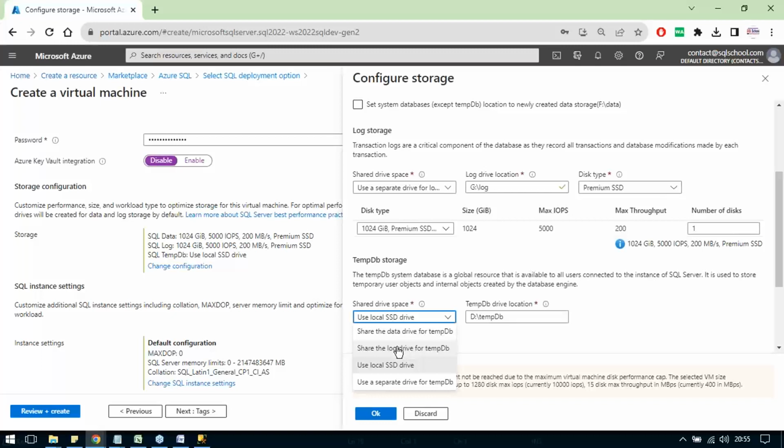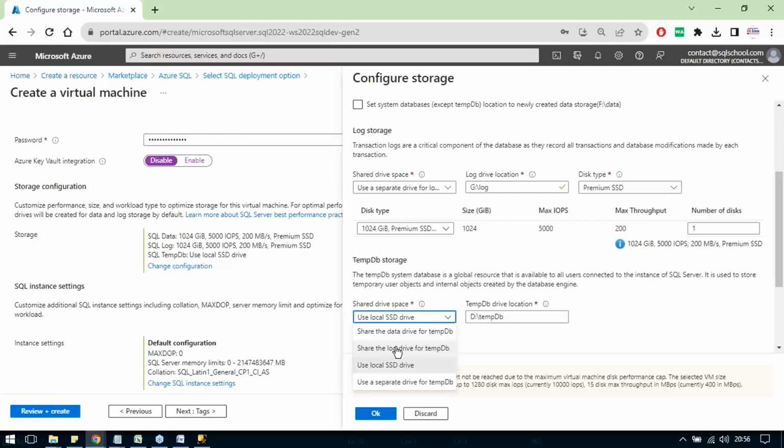Why? Because the log is anyway auditing your activity, right? Log is auditing what is being indexed, when it is being indexed, how it is being indexed, and the details of the B-tree, the result of the index. So the log knows everything. If TempDB is also sitting along with the log, then TempDB is doing the sorting activity and the log is doing the auditing activity, side by side, with less IO exchange, less data exchange.